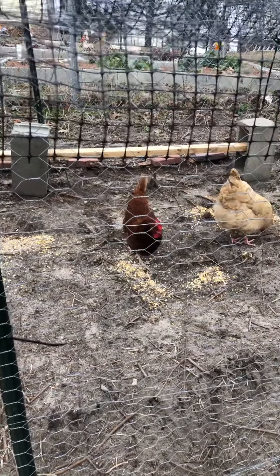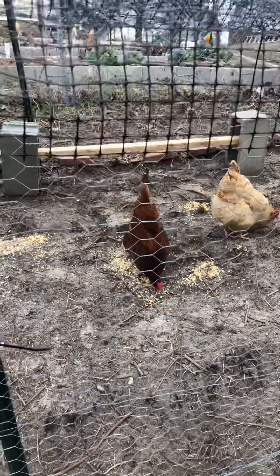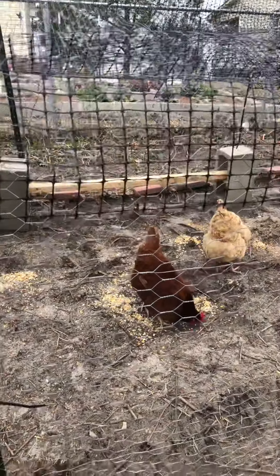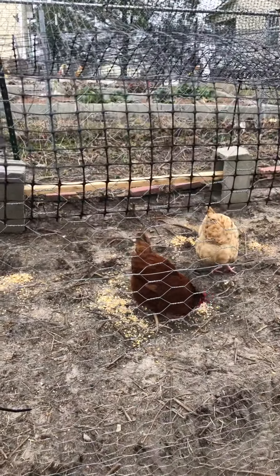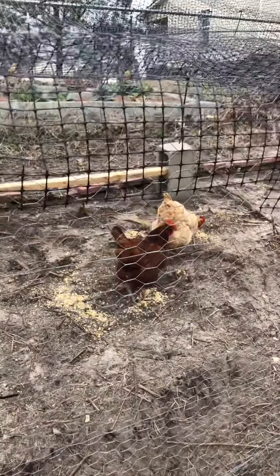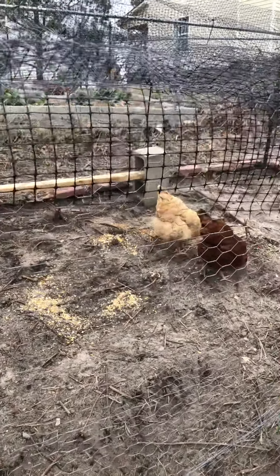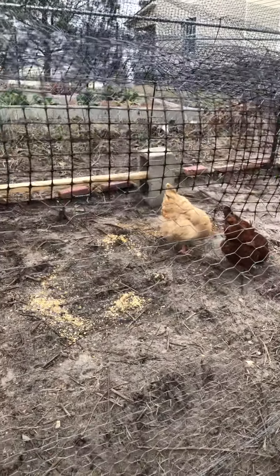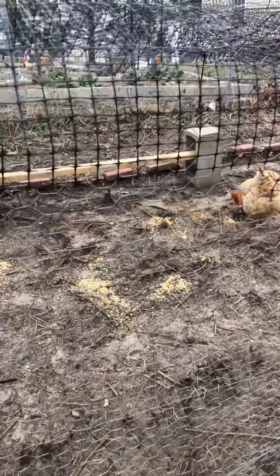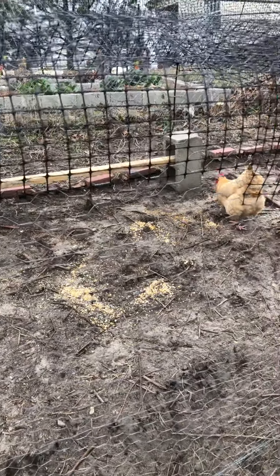Our plan is to add about four more birds to the group but we've got to get these healed and better first. I did test them for mycoplasma and it came back negative, so that's a positive thing, because if they have that then they can pass it to birds and your flock will always have it. There is a chance they still have something that will stay in my flock, but I'm not going to sell my birds or give them away. They're my birds and if they do have this disease, I will deal with it.